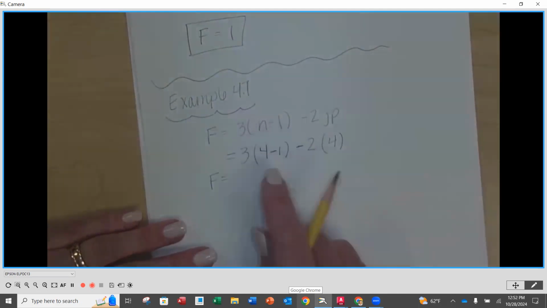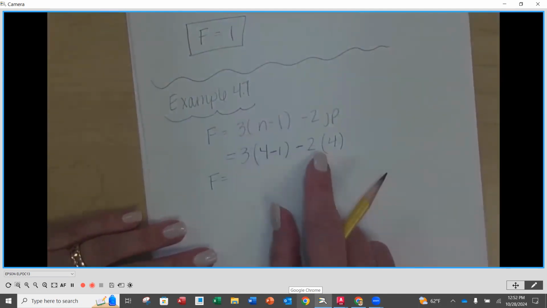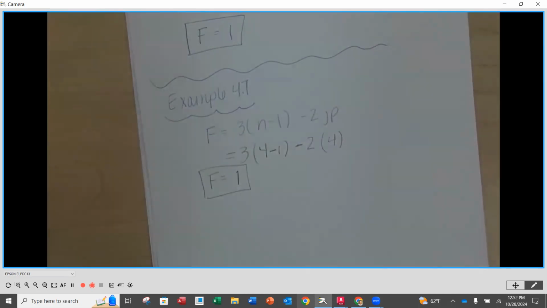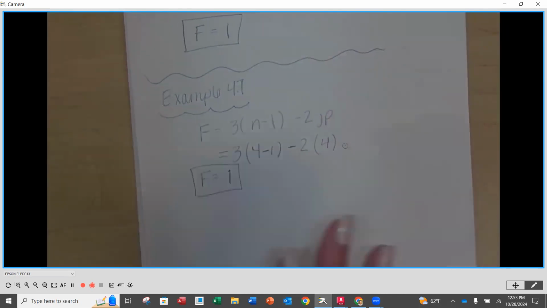So my F is going to be 9 minus 8, which is 1. Yep, I know it's the same, but what's important here is, again, the confirmation that you have the appropriate labels and the links called out. So any questions so far on kinematic diagram and the mobility equation, for example, 4.7?